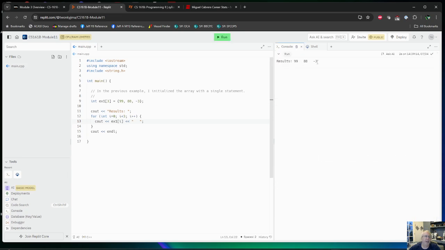Okay, so you see I print out my 3 elements. I have to loop through it, and in my loop I need to know the size. Now it's better convention to have a constant variable here, and so we can do that, because then I could change my size at will.